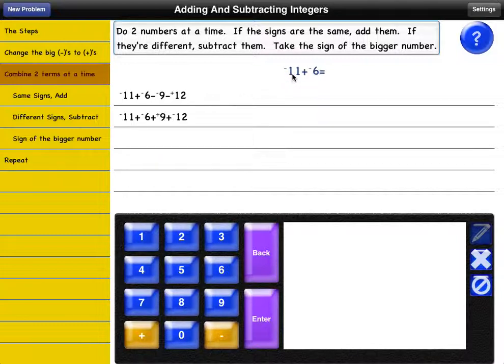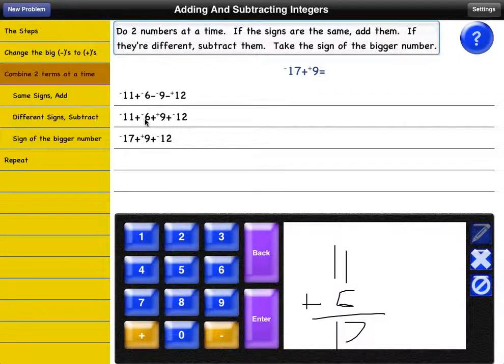So if you look at my numbers, it's a negative 11 and a negative 6. Those signs are both negative, so I'm going to add those numbers. So you get 11 plus 6, and you could probably do this in your head, but just in case, it's 11 plus 6. Sorry for the handwriting. And you're going to get 17. So I know the numbers add to make 17. I want to use the sign of the bigger number, which is negative, so my final answer is going to be negative 17.